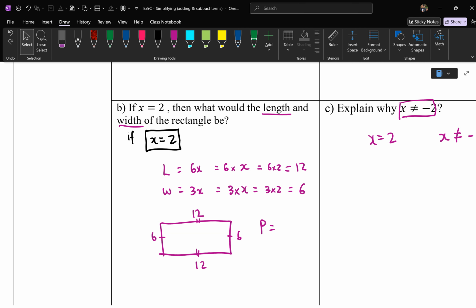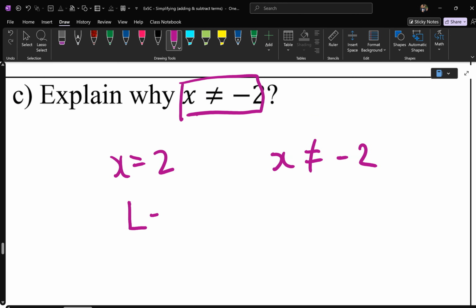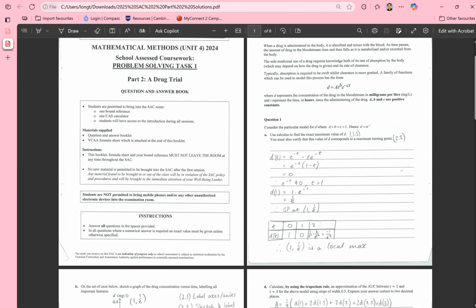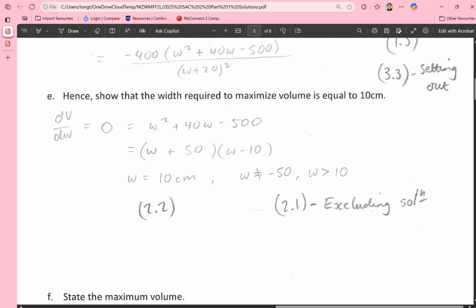That's why this answer here, even though it still works, you can still do L equals 6 times negative 2 and get negative 12, but this does not mean anything in the real world. So at my year 12 level, their answers, they have to note there are certain problems that don't exist. So in this case, they have to realize that's not possible. So here's an example of one of my year 12 answers that I'm going through. If you look at this one, look at the year 12s. Can you see this bit?